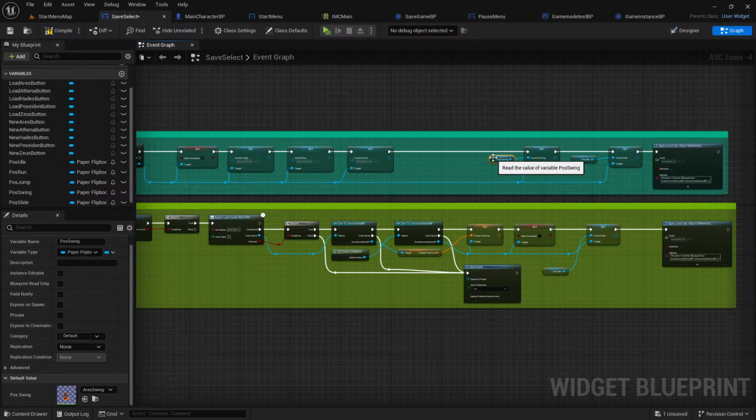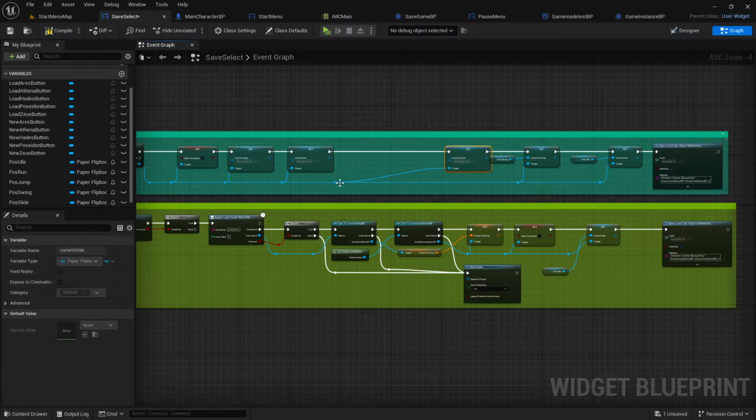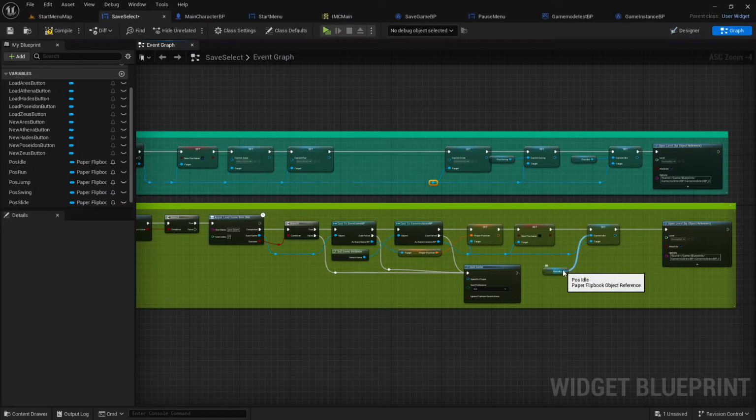To make sure that when I press new game it does this, but if I load game, it shouldn't. But I'm double checking. I mean, it will, because I set it up for the current one. But right now, I want to make sure that it does all these.